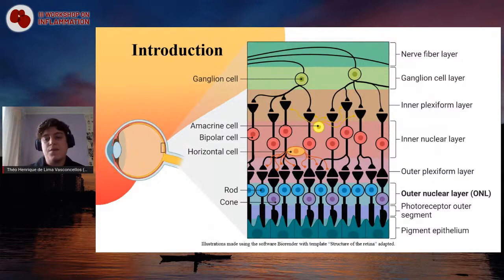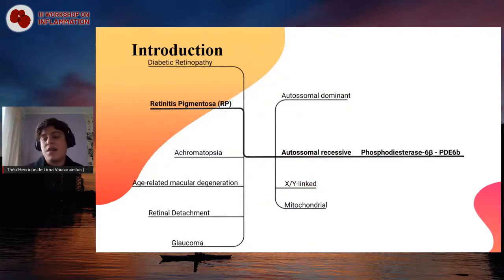In this study, I will analyze the retina, a tissue originating from the diencephalon, which is part of the central nervous system. The retina has a stratified morphological structure, and the focus of the study will be on the outer nuclear layer, a layer that includes highly specialized cells, the photoreceptors, which are necessary for photon capture and conversion of the light stimulus into an electrochemical signal. These cells are highly susceptible to disturbance of the microenvironment and are a target of studies involving homeostasis and events related to neurodegeneration and neuroprotection.